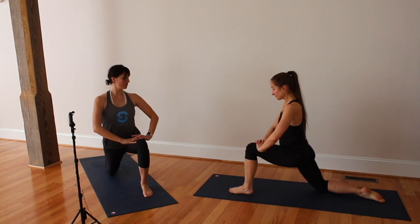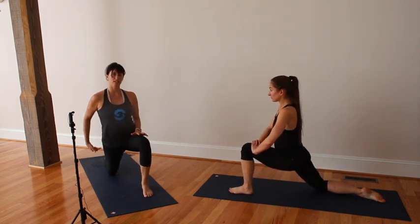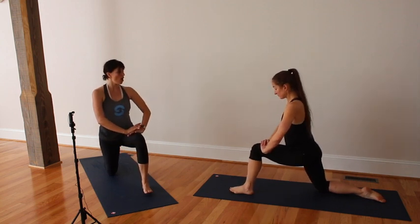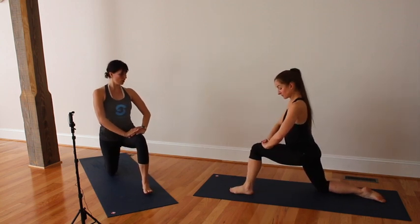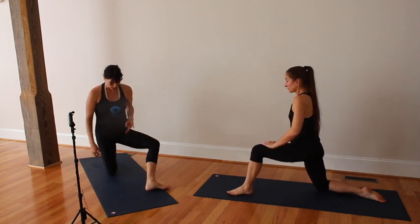For 5. 4. So engage your glute on the right side so the front of your leg can open up. 3. 2. 1. Now turning it out, opening it up.